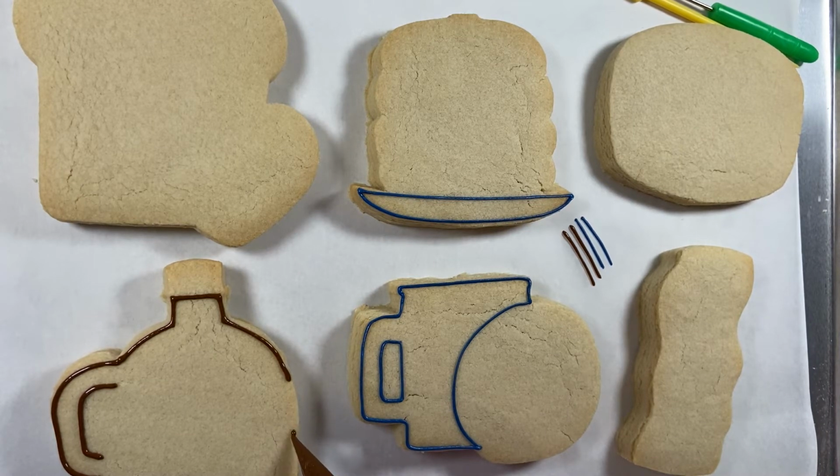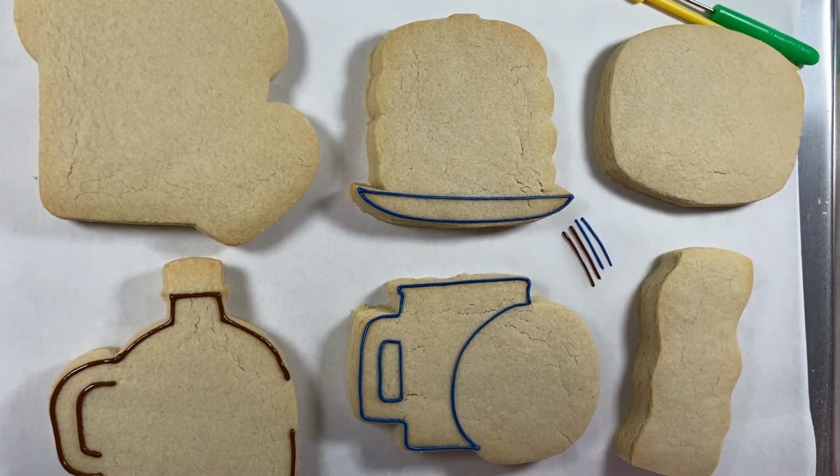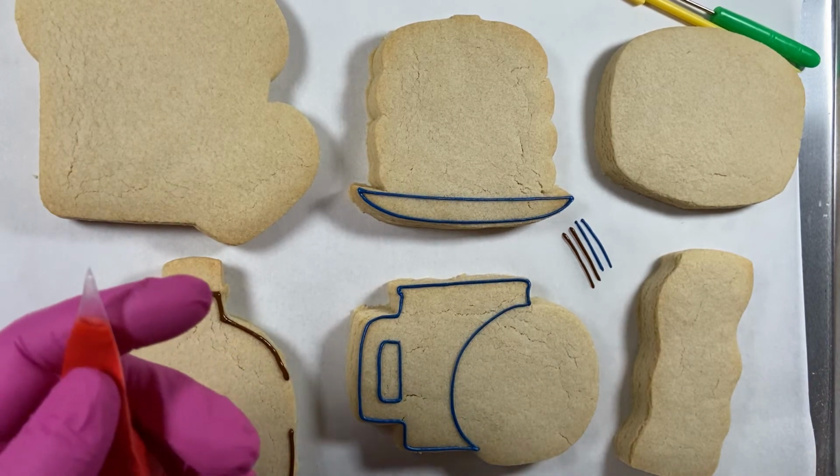Then you're going to come down, leave a space, you're going to go over, and then back up to this side here. Okay, so next we're going to take our red and we're going to snip the tip of this bag.